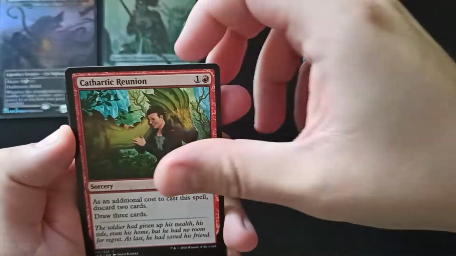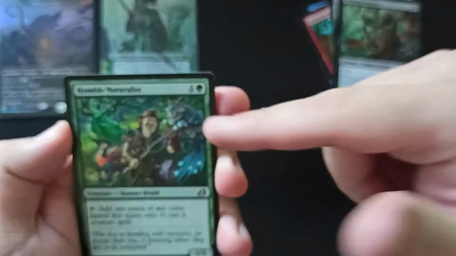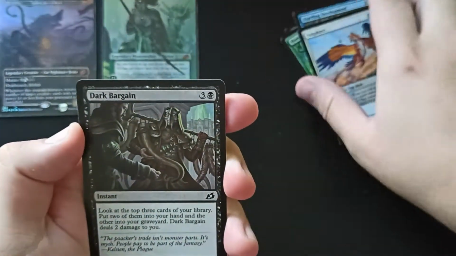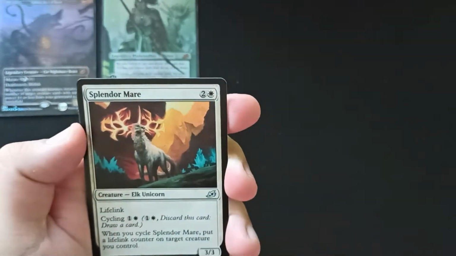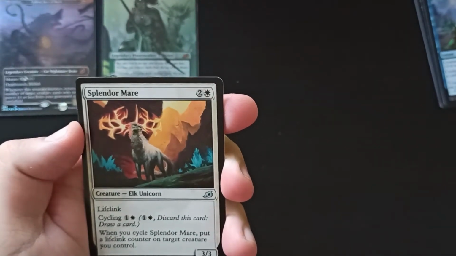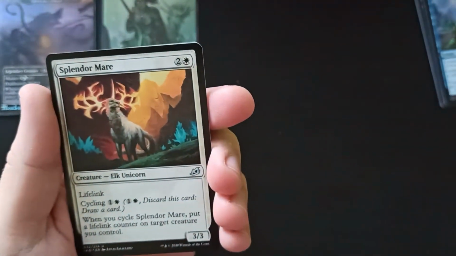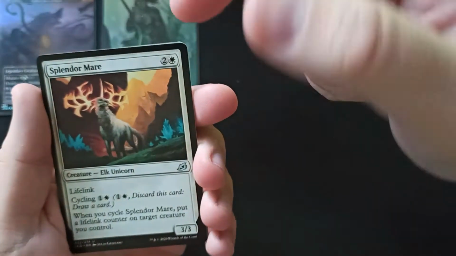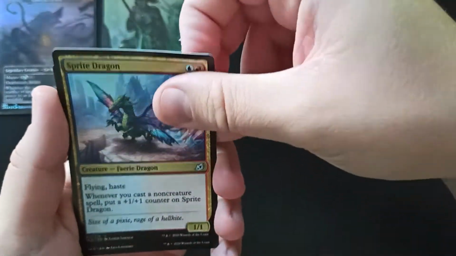Face Dolphin, Cathartic Reunion, Divine Arrow, Lurking Deadeye, Humble Naturalist, this guy, just saying, this guy. Startling Development, Volpiceat, Dark Bargain, Rumbling Rock Slide, Hampering Snare, Splendor Mare, Elk Unicorn. It's an elk unicorn, so in my book, it's pretty much the best thing ever. Lifelink Cycling. When you cycle Splendor Mare, put a lifelink counter on target creature you control. Wow, that is a great card in my opinion. Sprite Dragon.